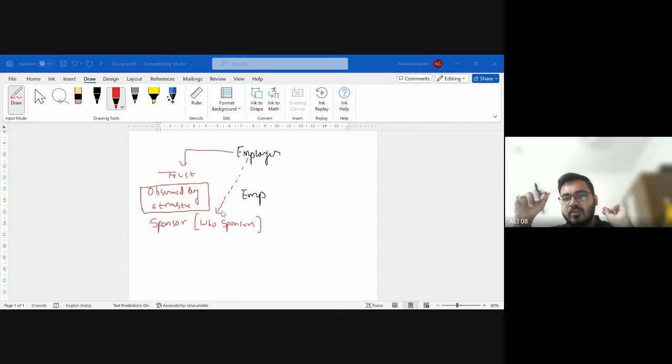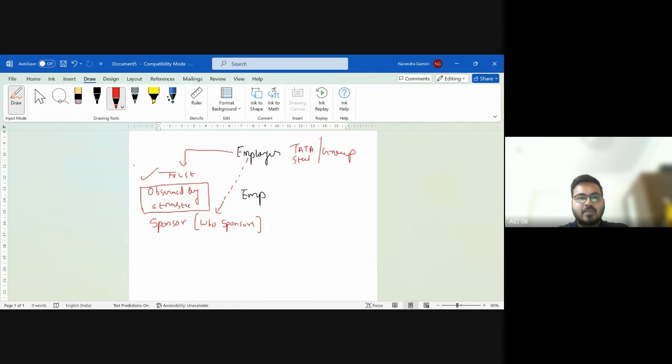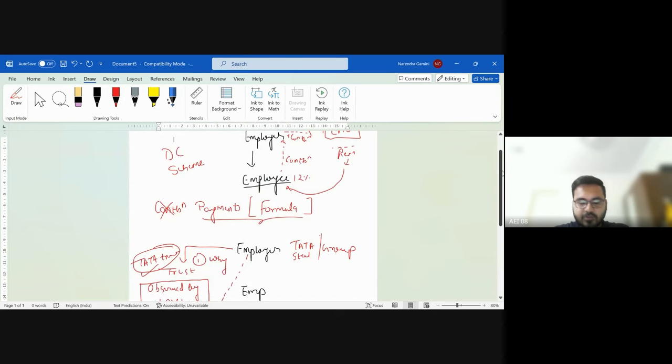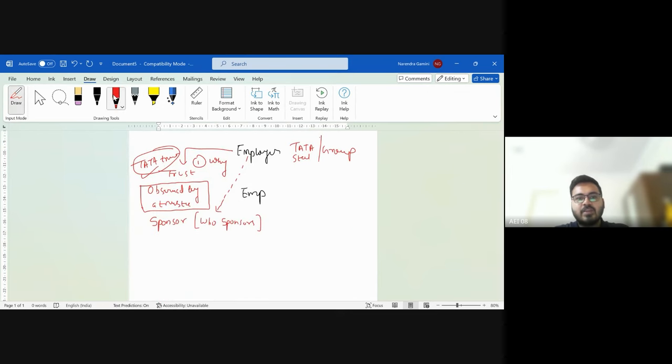The reason is twofold. First thing first, does someone want to take a crack at why we have to create a separate trust? A separate trust is a separate legal entity. It is entirely different from the employer. Let's just say this is Tata Steel or Tata Group, this trust is absolutely separate. This can be a Tata Trust or something like that. First question is, why create this? Why have this complexity? Why can't the employer just have a fund of his own into which he contributes and from which he makes payments to the employee? Why do we not follow this? Instead, invariably, you have to create a separate trust and make all the contributions over there. So first question to you is, why do we have to have this structure?